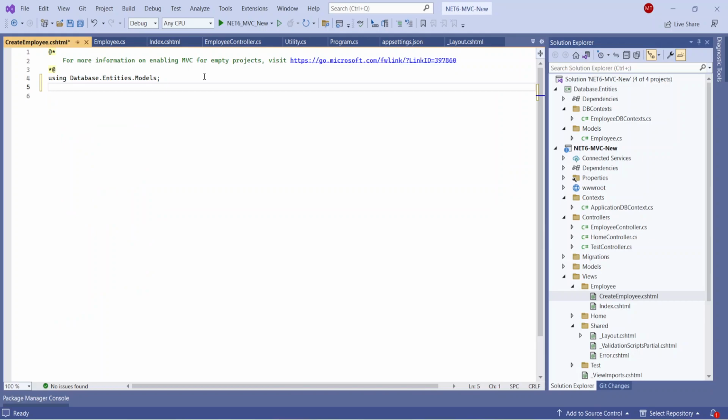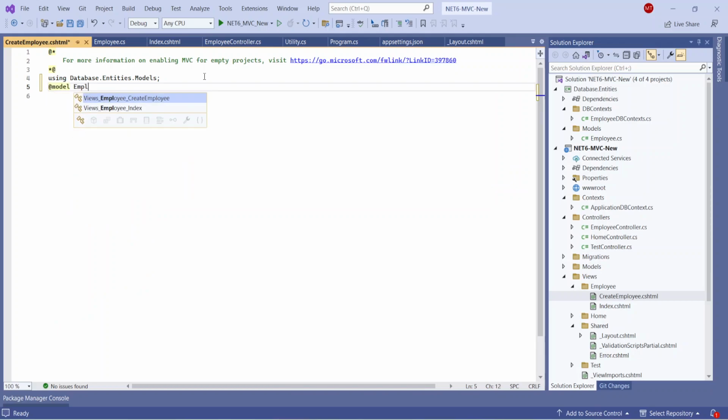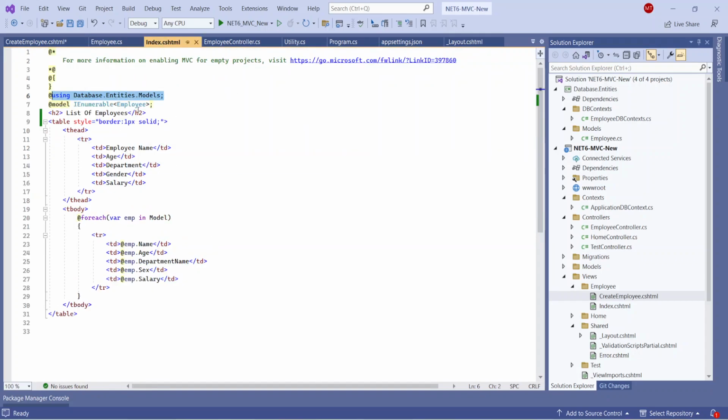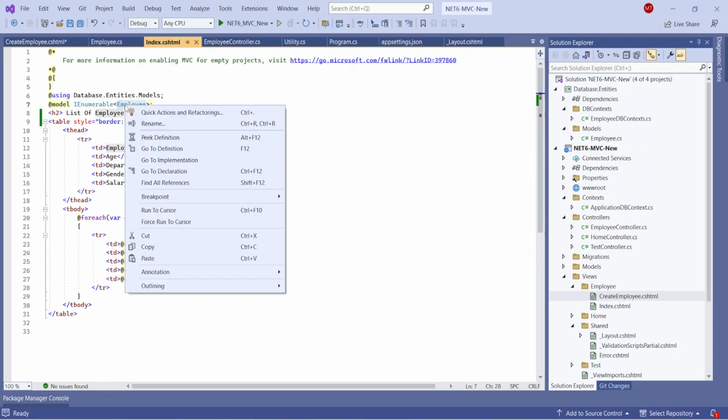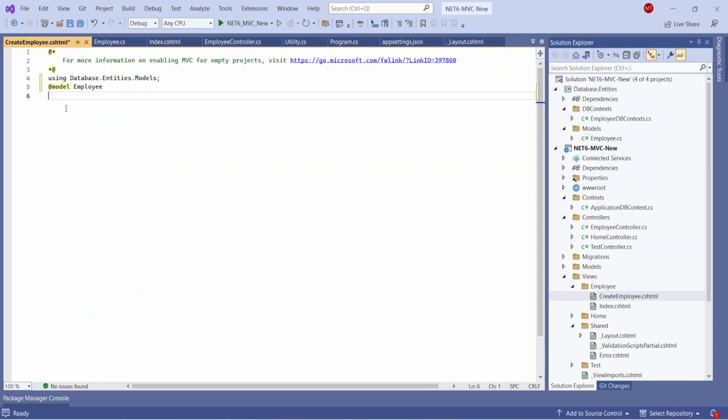So we can put it as @model Employee. We missed that symbol, that was the issue. Now, yeah, it comes as the employee entity.